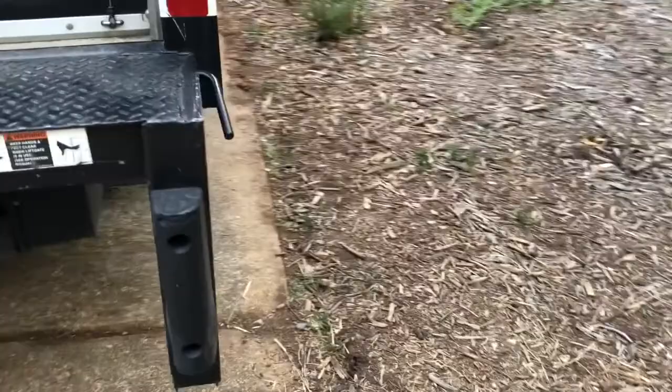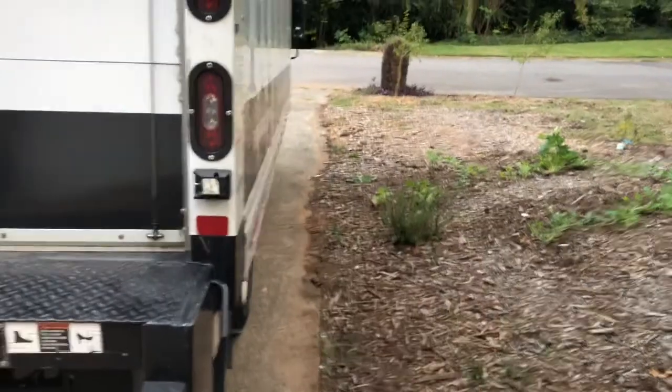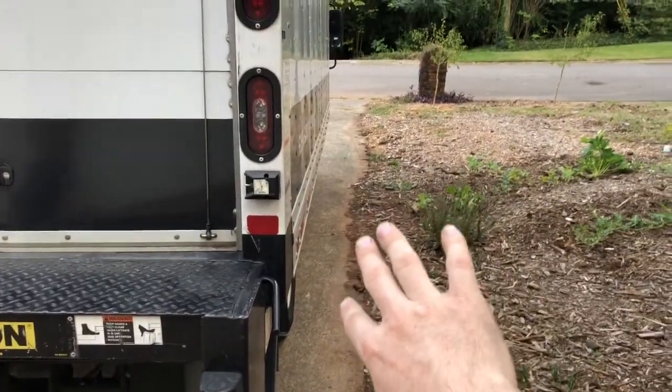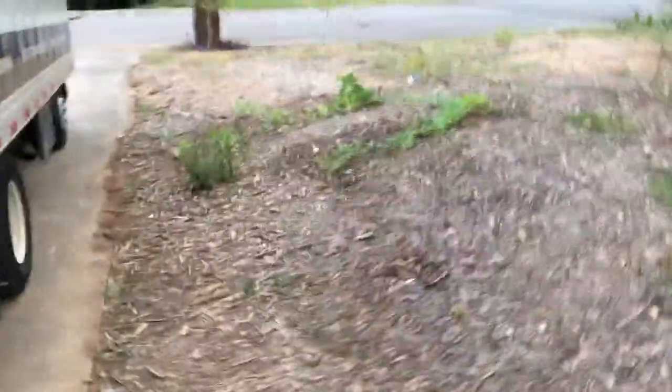Now, we are going to be doing some bordering with some lemongrass around the property as well to keep all of the wood chips and mulch, compost and everything like that, from getting out onto the driveway right here. This is partly because we don't have the water management. That's why we have all that coming out. But once we get the water management, it's gonna make it really awesome. Then we're gonna get lemongrass and just border all the hardscapes, leave those gaps for that water to come in. And it's gonna be really awesome, guys.